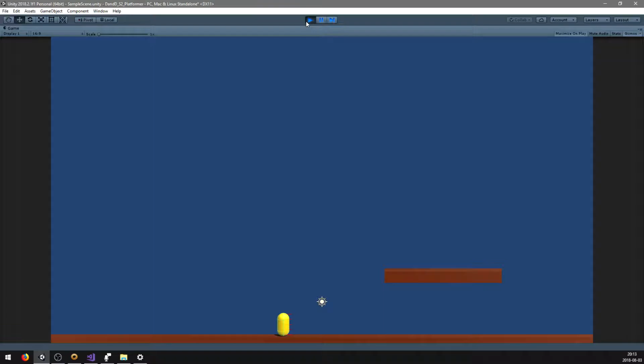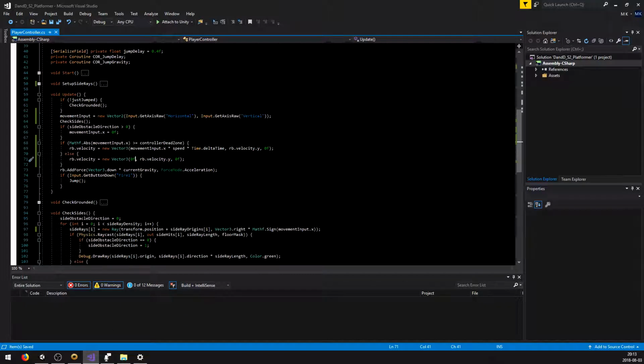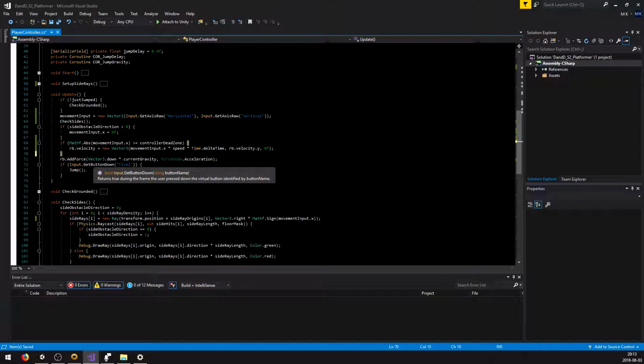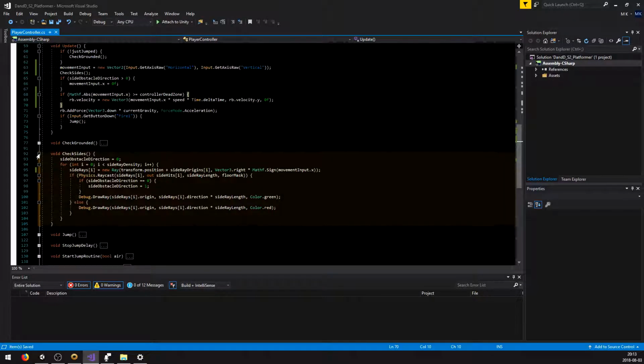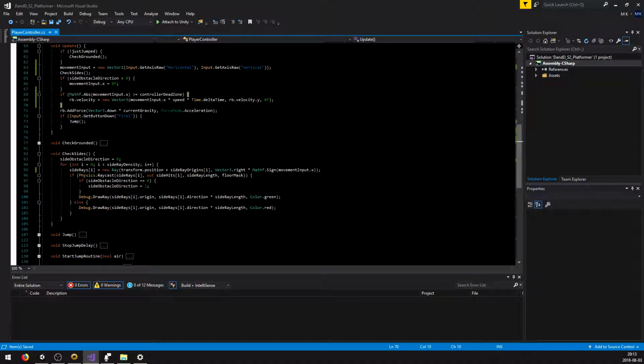Yeah. Okay. So let's go ahead and make some pseudo inertia in the air. So this I'm going to remove for now. Save. Okay. And when we jump, we need to stop dealing with this. So let's do this.